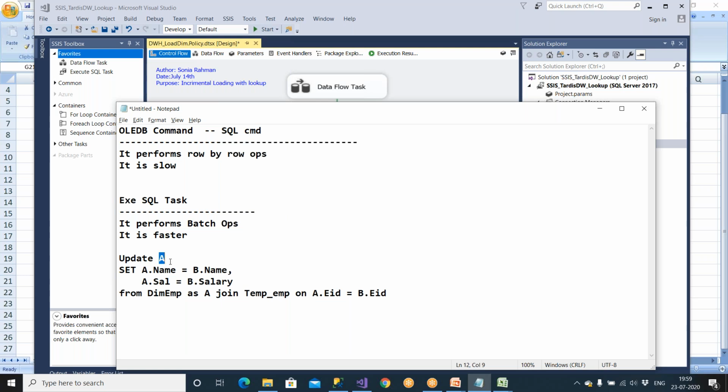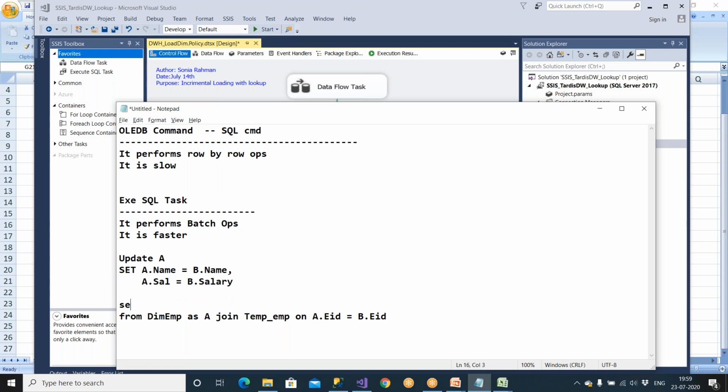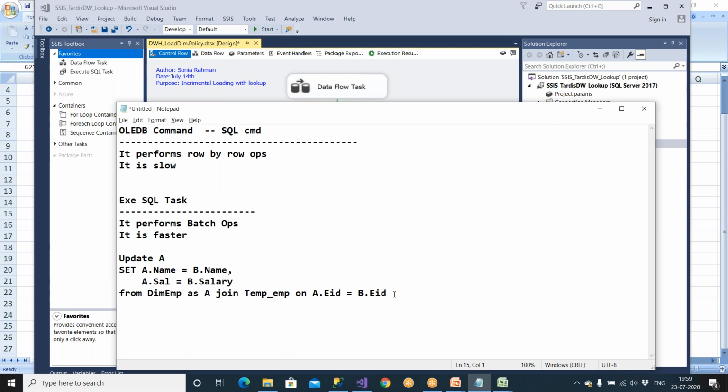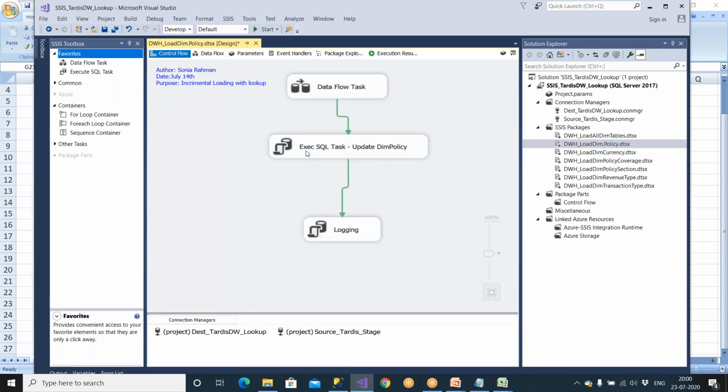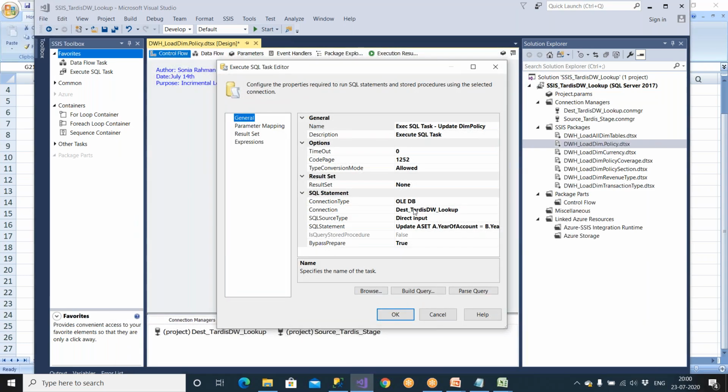So this is very, very important. Tomorrow, if you want to check the data, simply put select star and execute this, to see whether you're getting proper data or not. Then you remove the star and put the update from here. Then after doing this, you say go. This is very, very important. Truncate the table; the temporary table data you should compulsorily truncate, meaning delete. This is the command that you need to give as part of your Execute SQL Task. So this will be in the data warehouse. Clear? Connect and give this command.